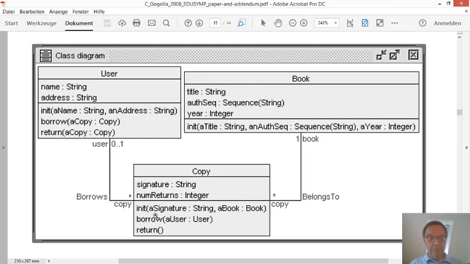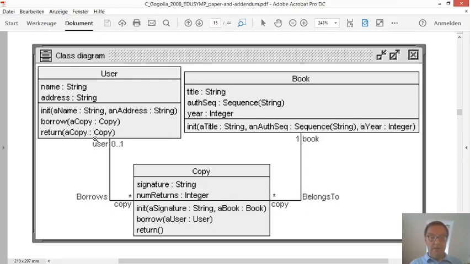That's for the borrow actions, and the return operations. The user can decide to return a particular copy, and a copy can decide to be returned because it is borrowed.